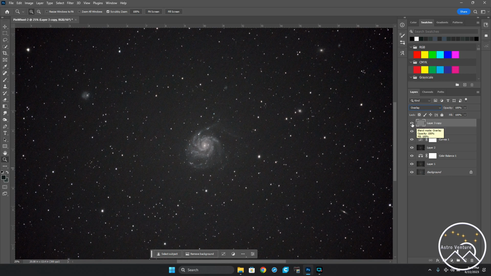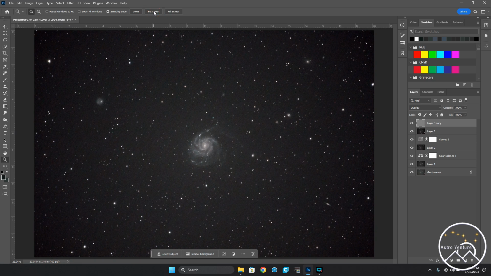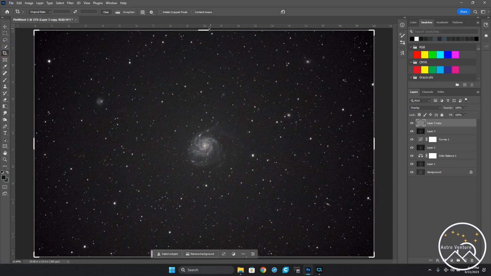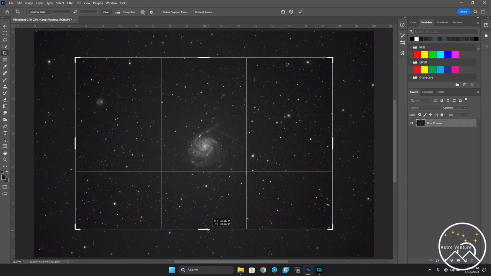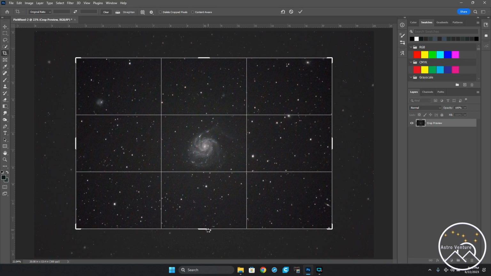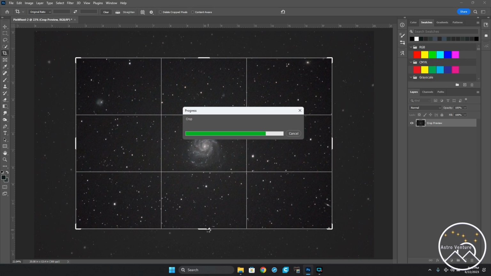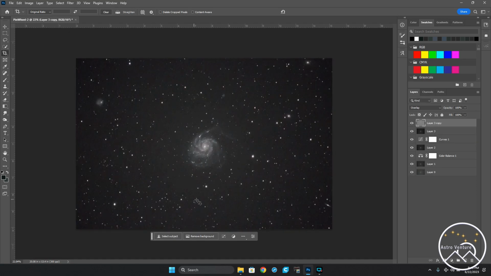Now you're not going to be able to see the difference at home, but I can here. And again, this is one that you don't want to overdo. And so there we go. I've got that. And then I would go ahead and crop this down to the image that I want. There we go. Enter. And then I do notice with this, I've got a little bit of glow in the center area. Again, part of this has to do with the fact that no calibration frames were shot. So one more time, Control-Shift-Alt-E, so I create a brand new fresh layer with everything committed to it.